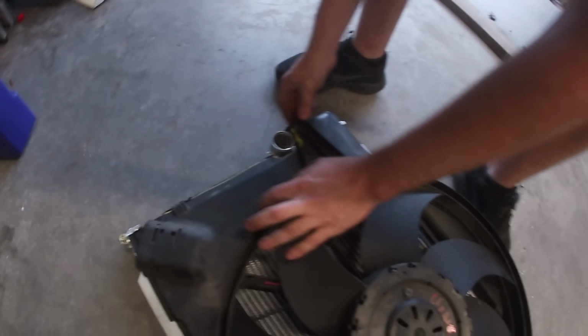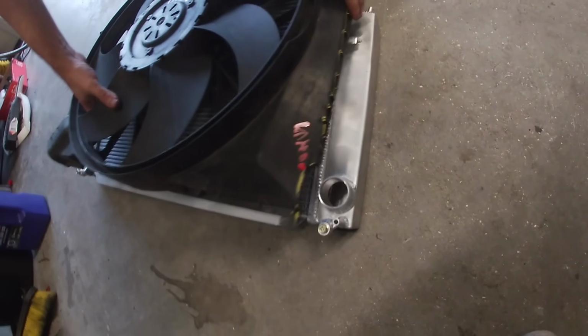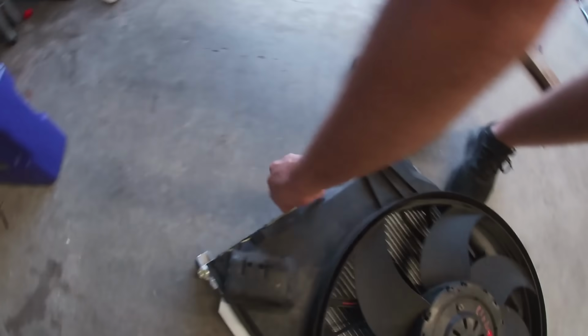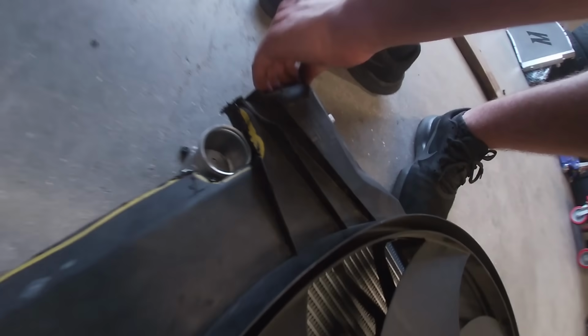All right, see how she fits, dude. Those are the OEM factory bits. I guess we have to cut it down a little bit more down here, but everything else, I mean, here, yeah, this needs to go over a little bit. Being conservative over here. Always good to cut twice rather than having to get another shroud. Yep. So it's just a little bit, and then we'll be good.